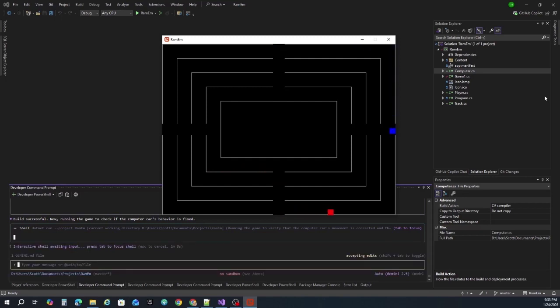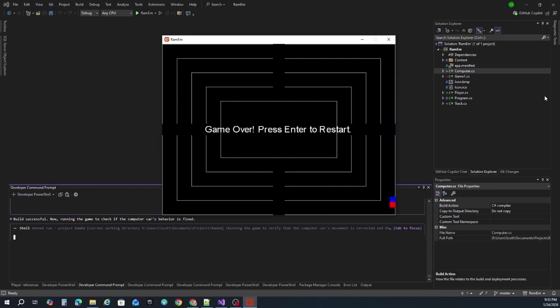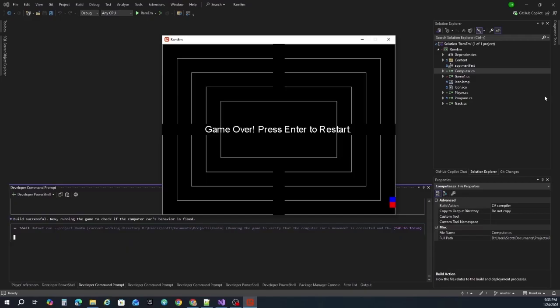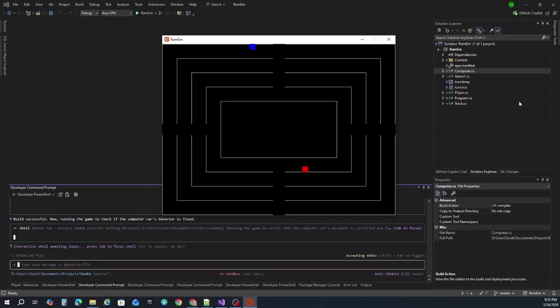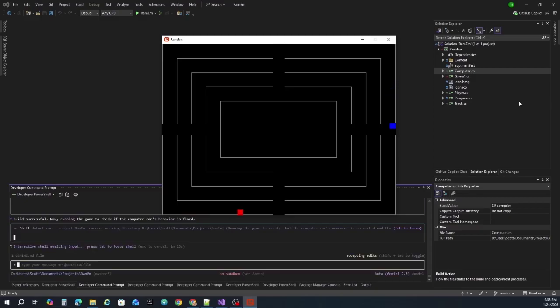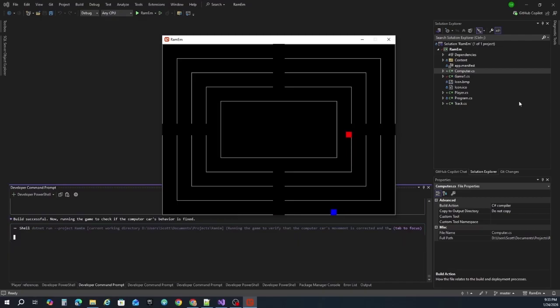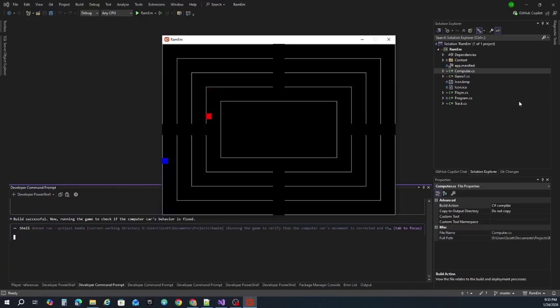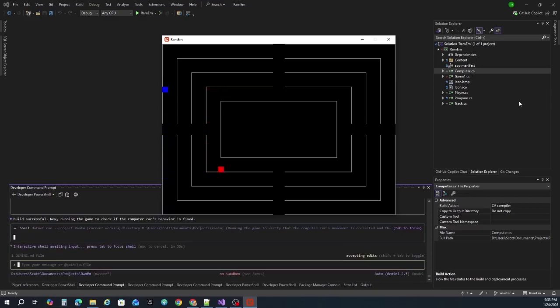It actually changed directions, which it should not be doing. So let's just work on that first, the changing of directions. And I think we're only seeing that with the computer car, right? Yeah, it looks like the player car, the blue car, is not changed at all.